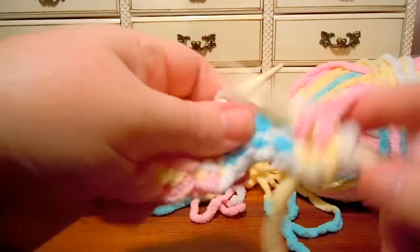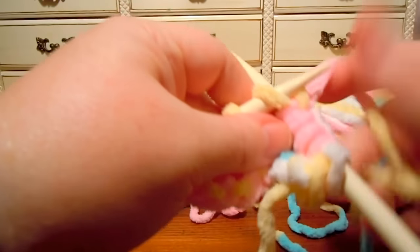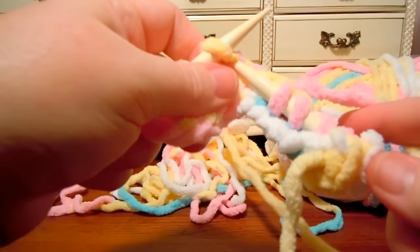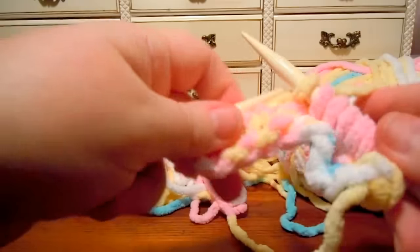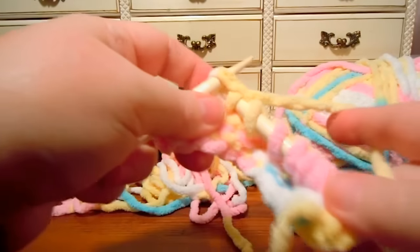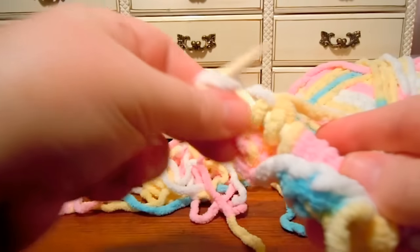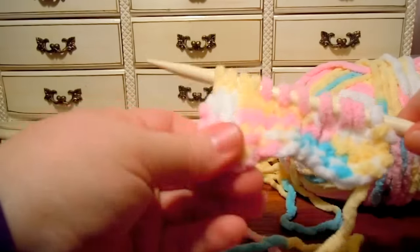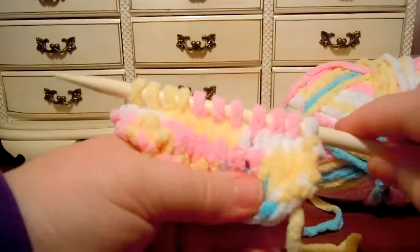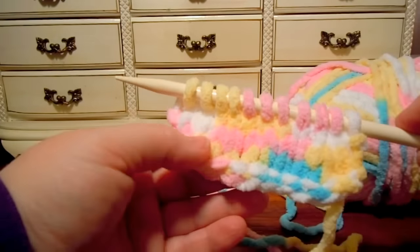If you compare this video that I'm making to some other yarn review videos I've made, you can tell that I'm working slower with this yarn. And it just has to be done that way. I mean, you could work fast if you want, like if you're young and you have strong hands. But since I have arthritis, I have to take it slow. There. It works up pretty quickly. I've already got over an inch done with just a few rows.